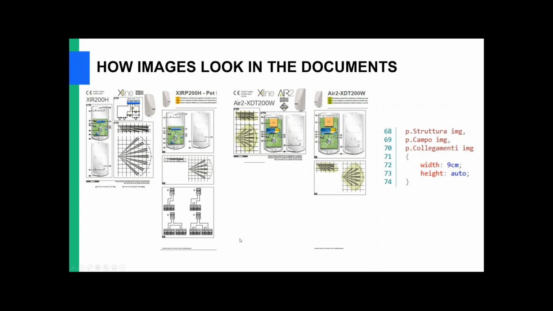Get used to applying styles based on element semantics, not based on the style you want to achieve visually. I mean, those images are expressing very different information: parts of the device, the visual field, and the connections. This is the best possible way to prepare for a future in which maybe the same documents will be produced in a completely different format, and you need maximum control and consistency of the various elements. And when you get used to it, you will never be able to do without it because of the feeling of having everything under control.